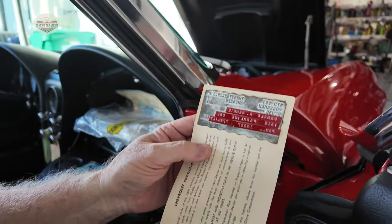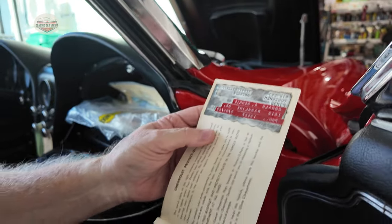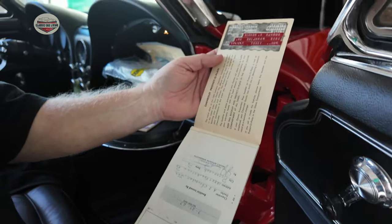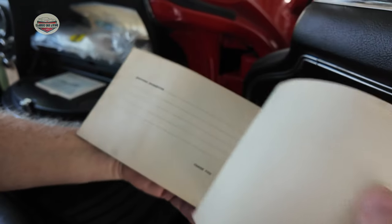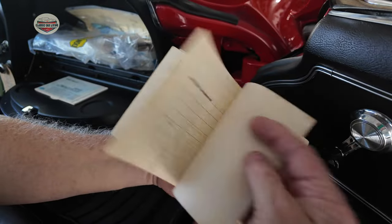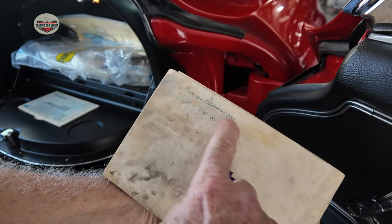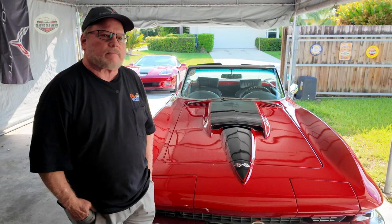So when you went to the dealer and had to make a repair, they ran this through like a credit card and that's how they were able to charge the factory back for warranty repairs. This is the original owner's manual, and it was interesting to see the stuff they would talk about going back. This guy even made sure he put Amoco premium gas in there, and noted which oil he would use — 10W40.